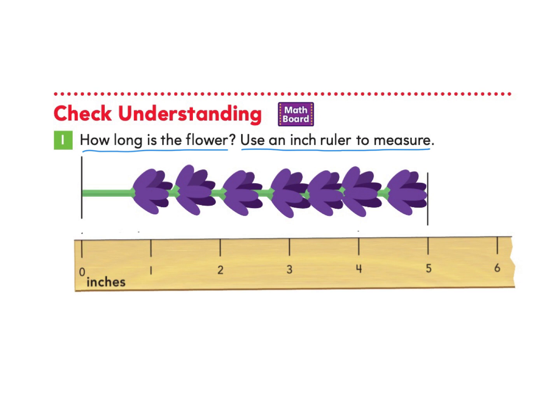So then we have this, and then we're going to just place it underneath the plant and see where the plant ends, this flower. And here's where it ends. It ends at 5. So we know that this plant is 1, 2, 3, 4, 5. That means it is 5 inches long. Great job. As always, you can go back and rewatch this video and pause anytime you need to.